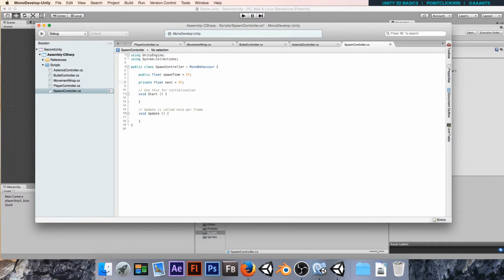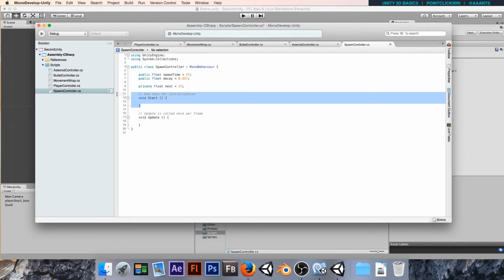However, to increase the difficulty of this game, I've also added in what I've called a decay time. So the spawn time is going to decay every time a new asteroid spawns. So let's have a public float called decay. And by default, I'm going to set that to 95%, so 0.95F. We're going to multiply the spawn time, the base spawn time, by the decay every time we spawn a new asteroid. So it will effectively get 5% less. So we'll spawn 5% faster every time, and the game gradually gets difficult, and beyond that it gets impossible, so you will eventually die. So yeah, we don't need a start in here, so we can get rid of that for now.